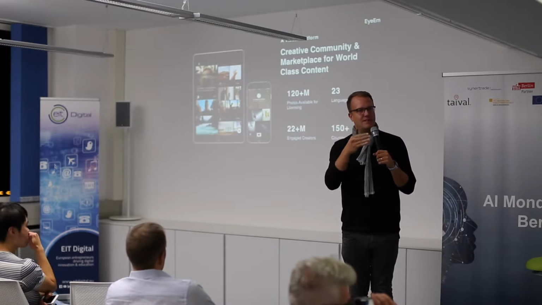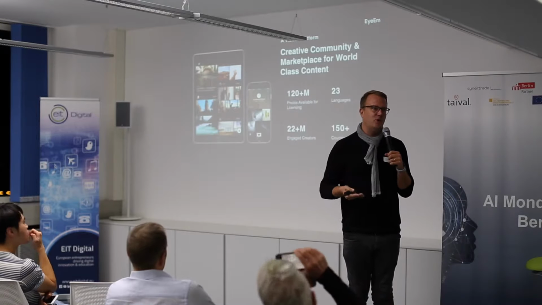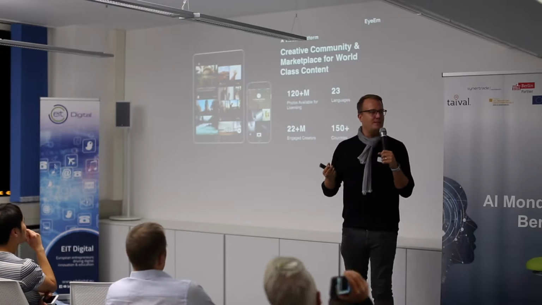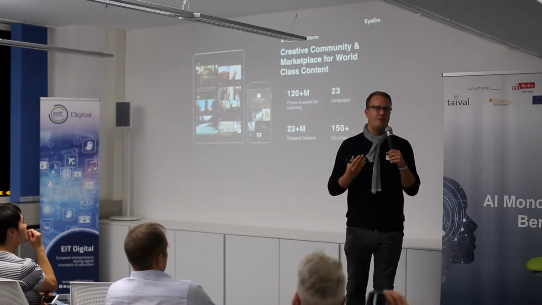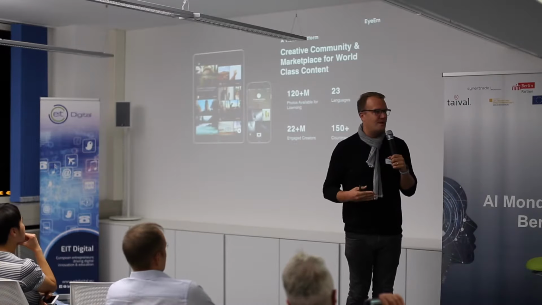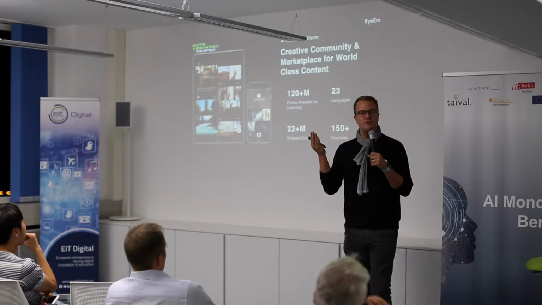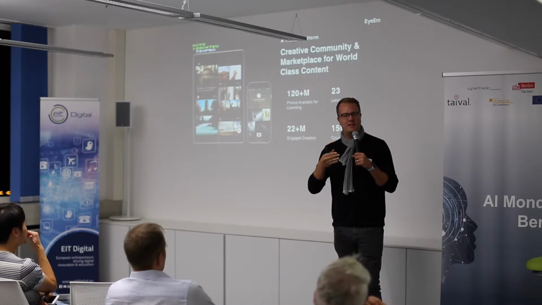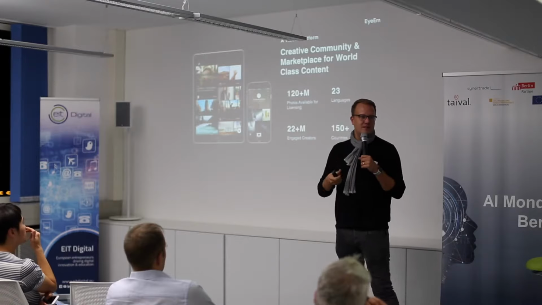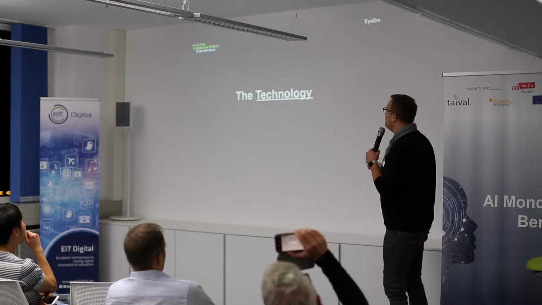How can you say this aesthetic matches your brand aesthetic? How to make it easier for you to find the same content? Imagine Coca-Cola and Pepsi are both looking for a summer photo for a summer campaign. They're entering summer in Google Image Search, or they're entering summer party in Getty Images or other agencies. Both will find the same search results. But how can you find results that match your brand aesthetics? This is something that our machine learning team focused on in the past years.